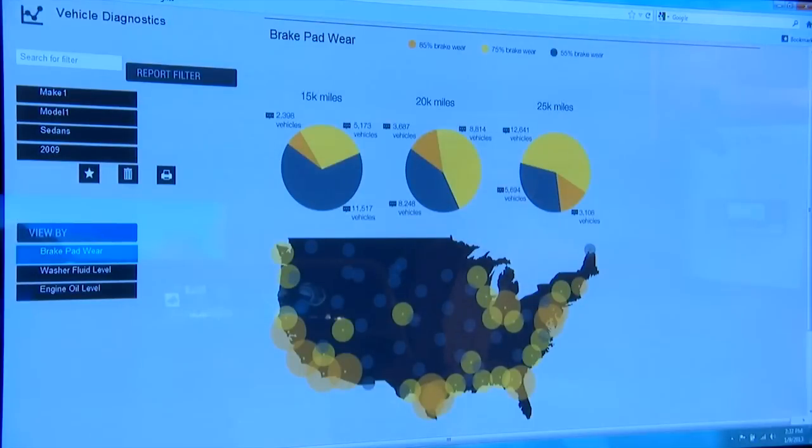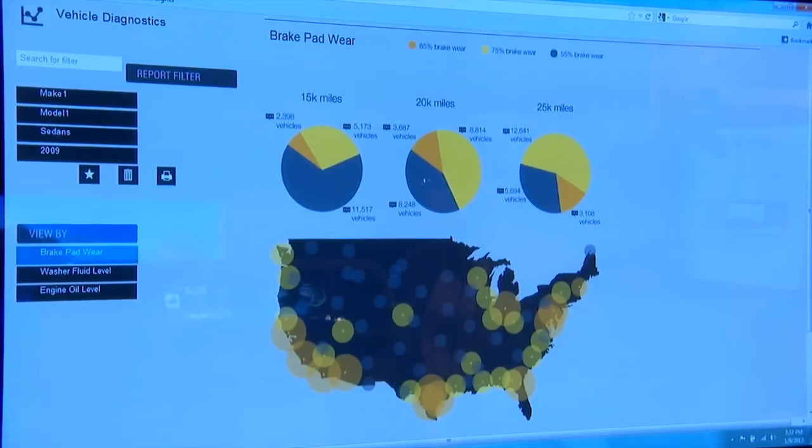One of the reports that I have here is focusing on the brake pad wear in the vehicles of 2012. So in this report, the first chart shows that there's a considerable share of vehicles which were sold in 2012 and have done just 15K miles and still have considerable brake pad wear on them.